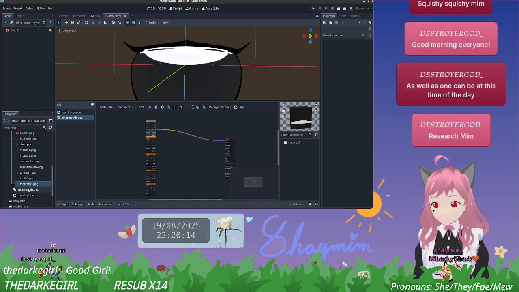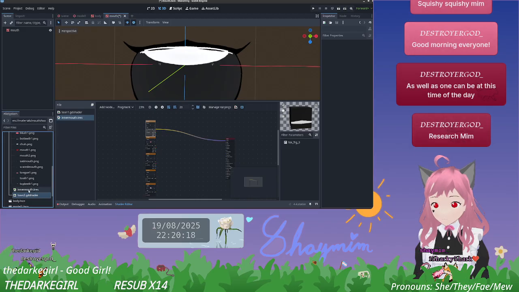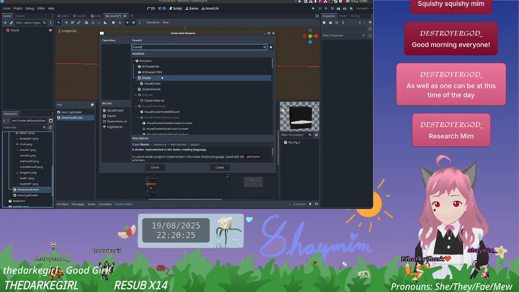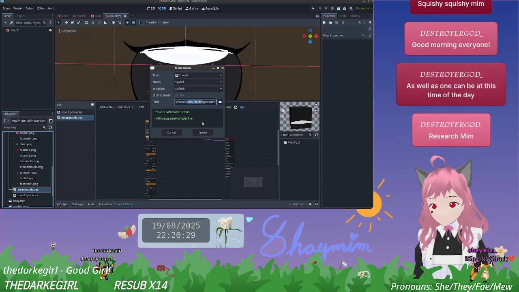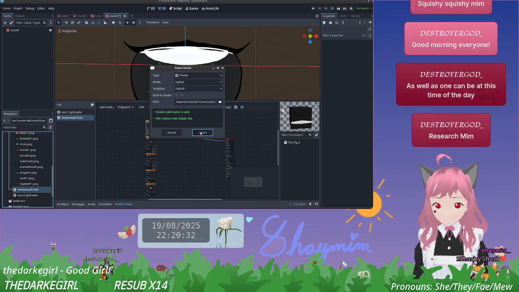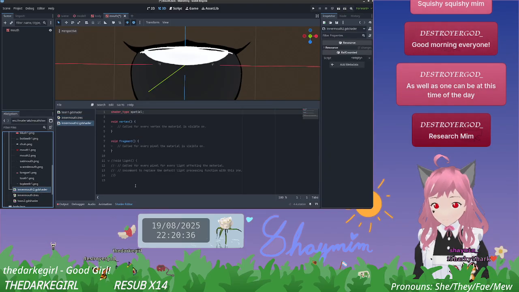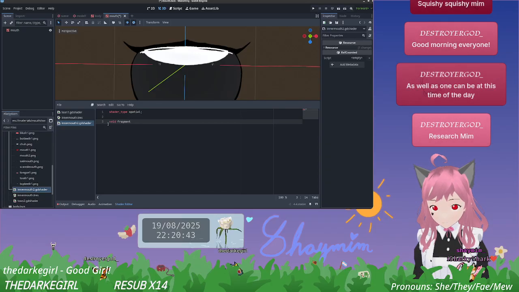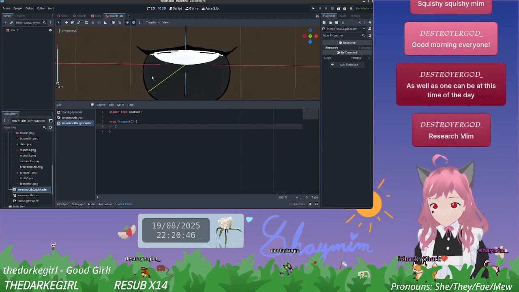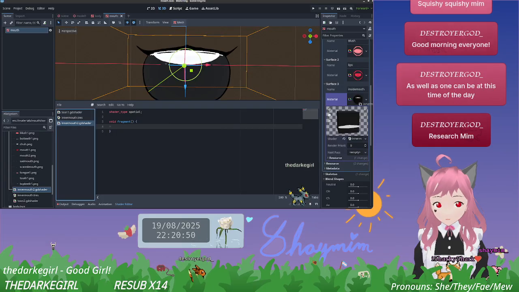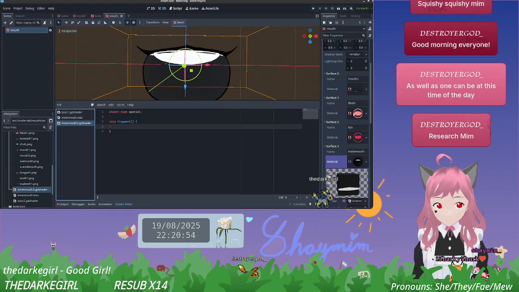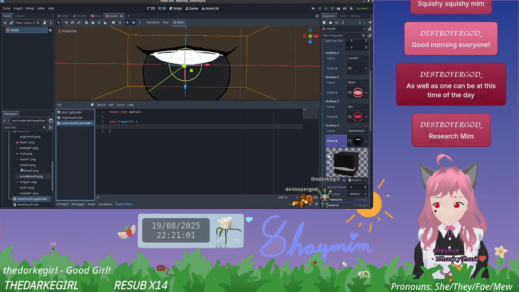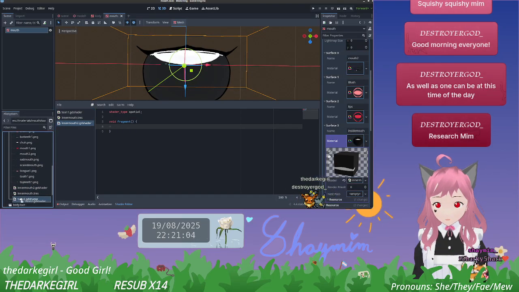Okay, so what if I made a new just regular shader, then made it inner 2, then we want alright, and then here we're going to try thought I was able to put that in there.